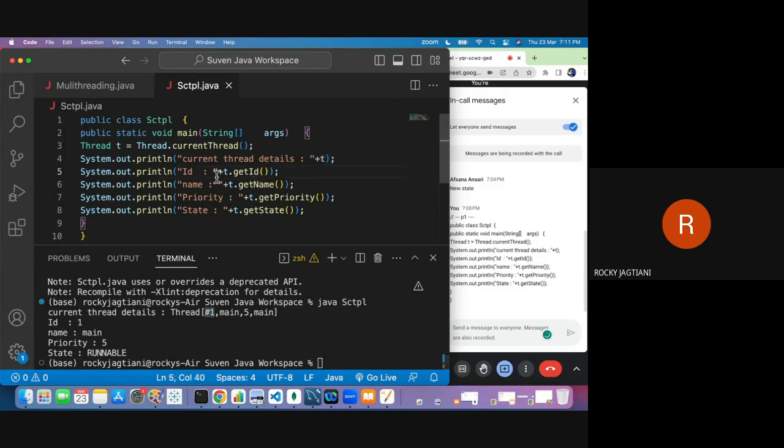Cool. Next I have got t.getId. That's the ID of the thread. getName, which is main obviously, priority which is 5, and what is the status? Friends, by default आप running program में कभी भी thread का status print करोगे ना, कभी running नहीं आएगा आपको. You will never ever see the word running. You will always see the word runnable. But remember the output coming.